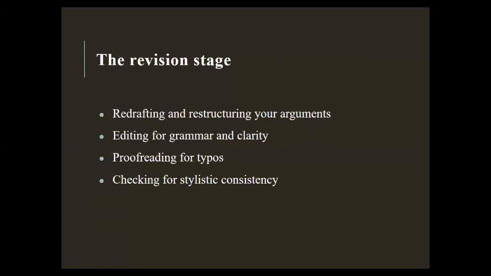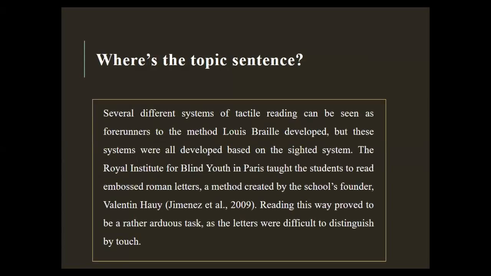चेकिंग फॉर स्टाइलिस्टिक कंसिस्टेंसी. ठीक है, थ्रू आउट आपने एक तरीके से लिखा है, एक ही कंसिस्टेंसी फॉलो की है स्टाइल की या नहीं. ठीक है. Where's the topic sentence? Now you are going to stop this video here and you are going to tell me once I have read it. तो जब मैं पढ़ लूं तो आप इस वीडियो को यहाँ पे स्टॉप कीजिएगा और बताइएगा, खुद सोचिएगा कि टॉपिक सेंटेंस क्या है. ये आपके मिड टर्म में भी आ चुका है, अब तो आपको इसका अंदाजा होना चाहिए.